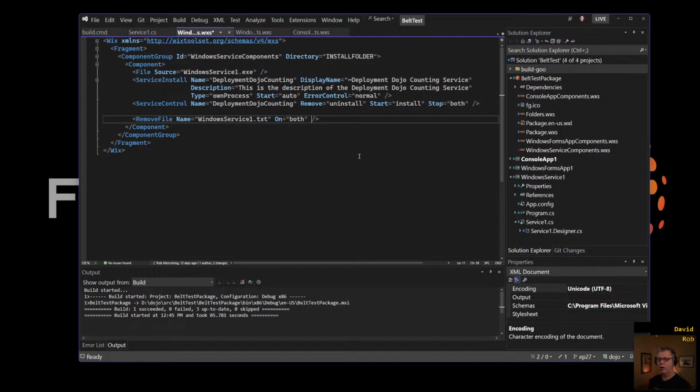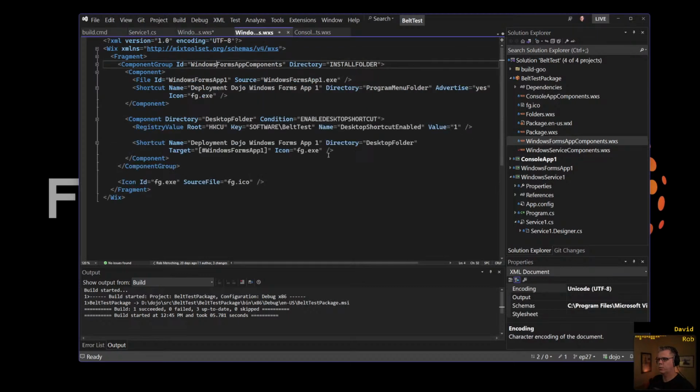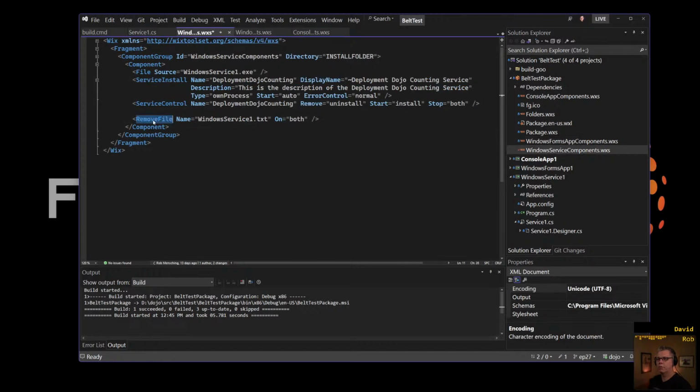If we wanted to not always delete the file, do you remember when we had the shortcut? Let's see, on our Windows form. Remember we created a separate component to install our shortcut based off of the enabled desktop shortcut? Right, remember that? Well, yeah. What if we didn't want to remove our file every time? Well, we would do the same thing. We create a separate component, create a condition on that component to say, hey, clean up this data when this is true, and then put the remove file in there. Okay. Right? If for some reason we wanted to leave this application data behind.